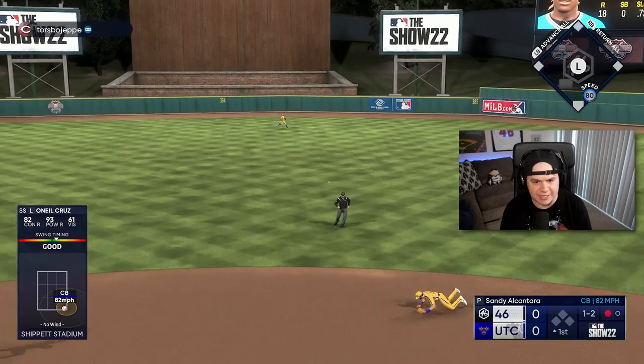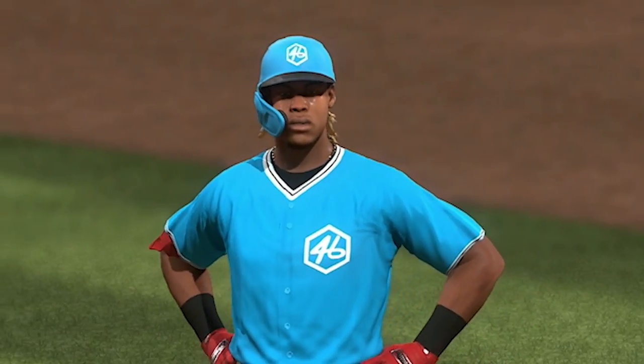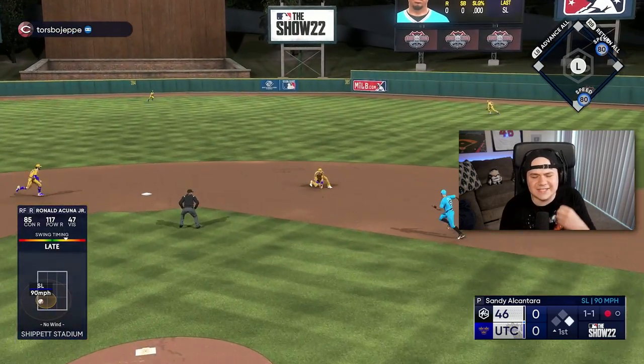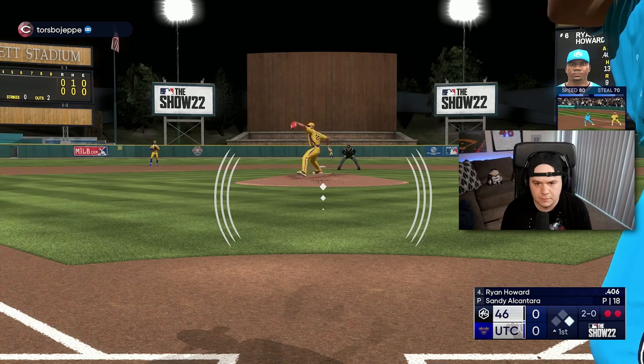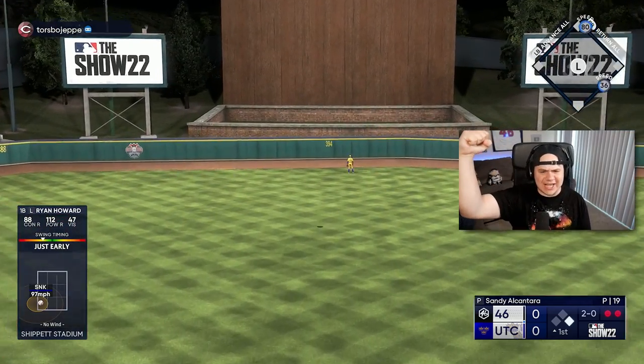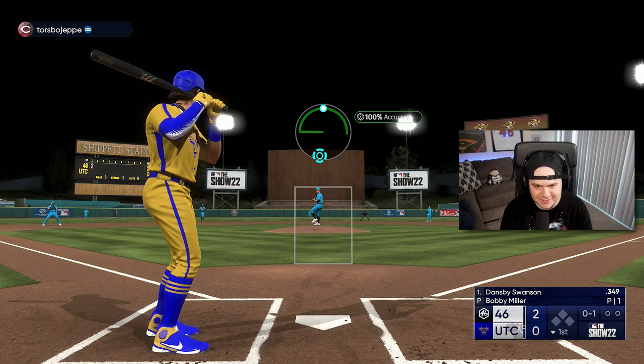Oneil Cruz, there he is. When are we gonna get 99 Future Stars Oneil Cruz? Oh, why did that slider fool me so much? Ryan Howard, dead center. Let's go. The change at first base worked out. This guy's got a good lineup, bro.